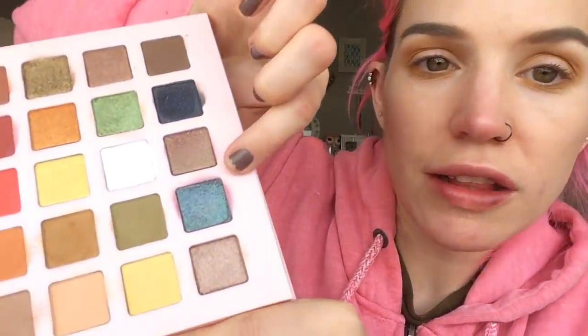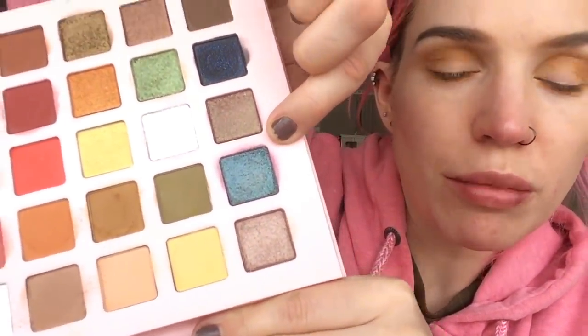Do you know what though? This look is going off in a direction that I didn't necessarily plan for it to go in, but who gives a feck? Originally I was going to use this matte black with the beautiful purple and blue glitters in, and I was going to use this duochrome shimmer as a base, but because we've got quite a warm look going on, I think I'm going to just go warm.